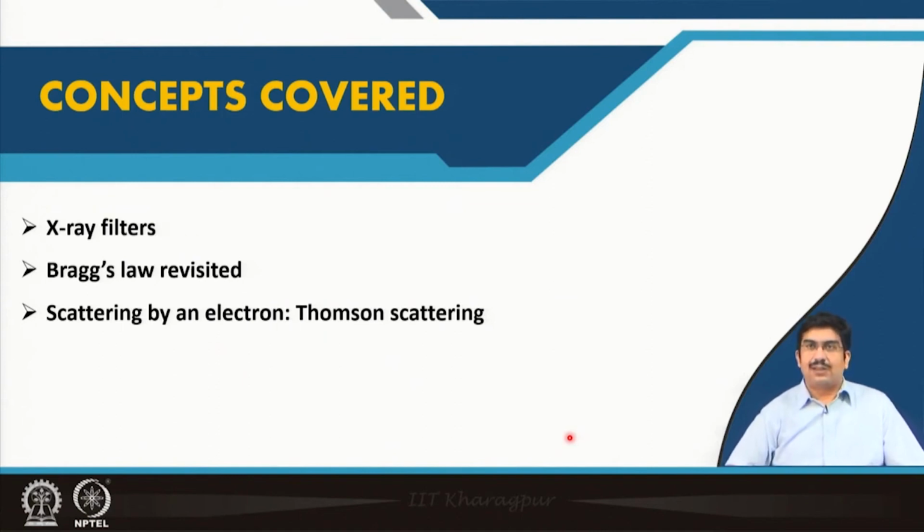First we will discuss Bragg's law revisited from this intensity perspective. We will discuss why we need to separately discuss the intensity of X-ray diffraction even if we have Bragg's law. And then we will discuss X-ray scattering by an electron. There are two effects basically in X-ray scattering. We will discuss one in this class and the next one in the following class. The first effect we will discuss in this class is Thomson scattering.